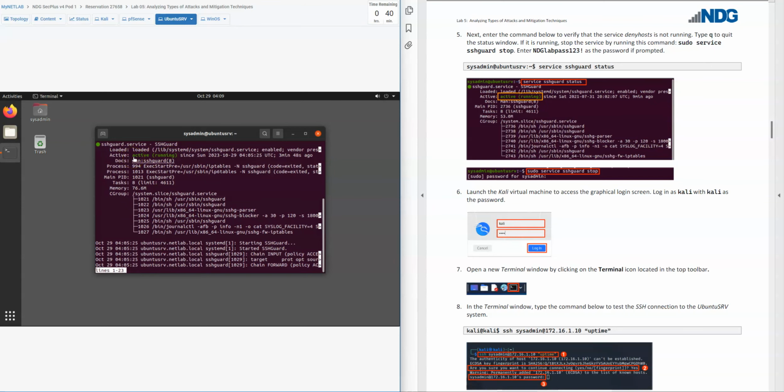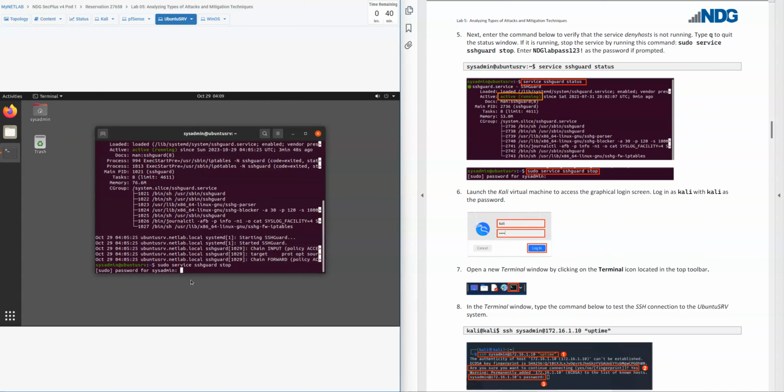In step 5, it actually wants us to disable it. So what we're going to do is, where you see the cursor blinking, just click on that space, type in Q to quit so that we come back to our command options to type in our command. And we're going to type in sudo service ssh guard stop.